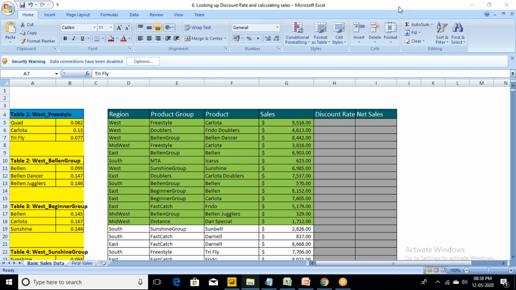If you see the heading, it contains table, and West is the region and Freestyle is the product group. So I want to work with these tables and do the modification.